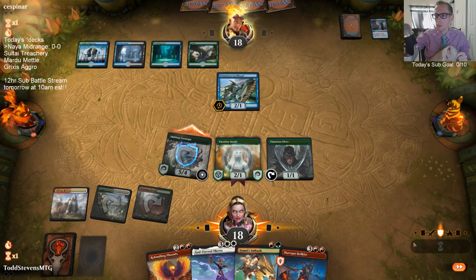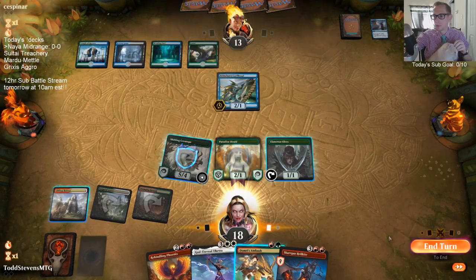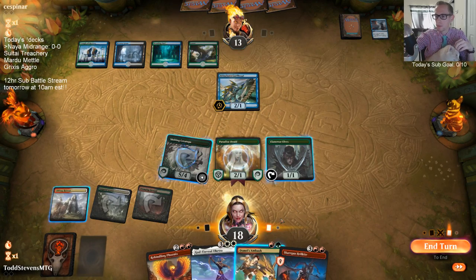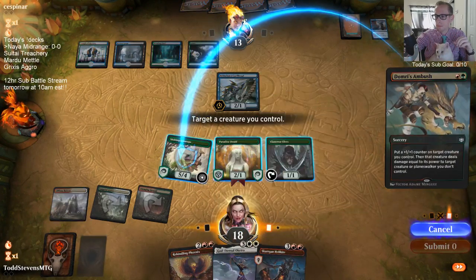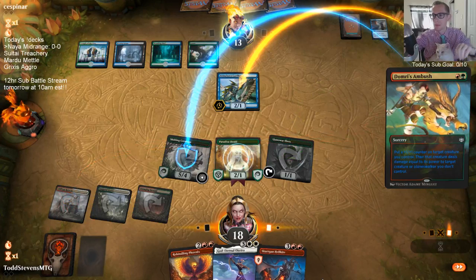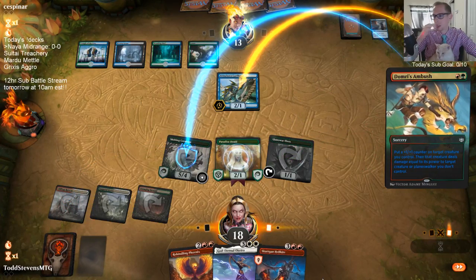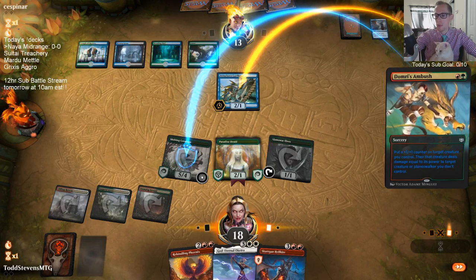So they likely have a wolf here. I need to play the ambush. I want to just give them the chance to be able to play wolf and block. But I need to play this because I just need to use my mana this turn because I'm going to be just tapping out.